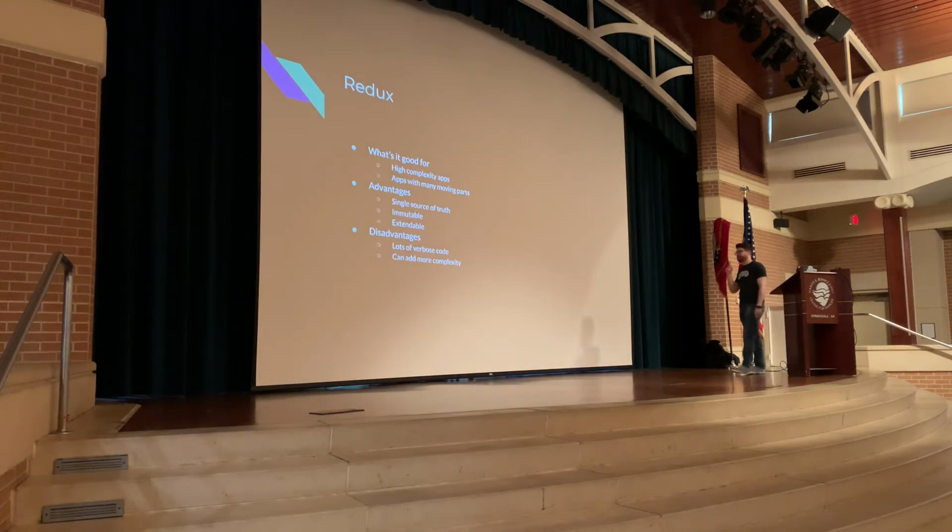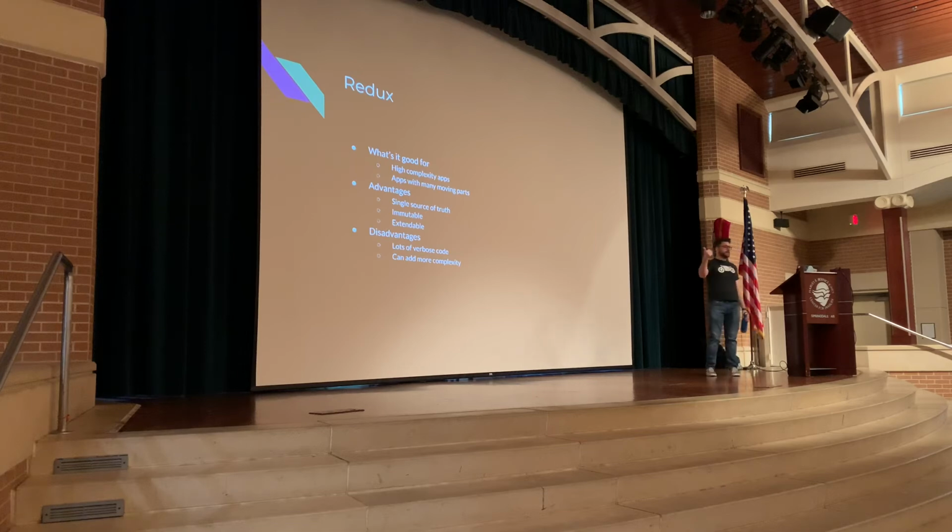What's it good for? High complexity apps. So you get to things that are super complicated, and apps with many moving pieces. Because it's immutable, and the only thing that can update the store is the reducer, it makes it a lot easier to handle all of those complex interactions between components. You know where to find things. It goes back to that organization. You know where to find what's updating the store. You go look at the reducer because it's the only thing that's supposed to be updating the store.